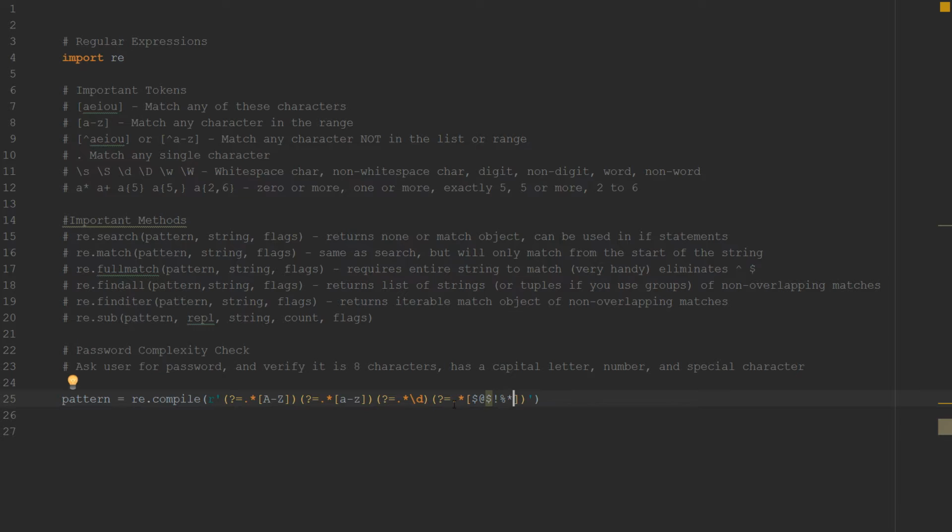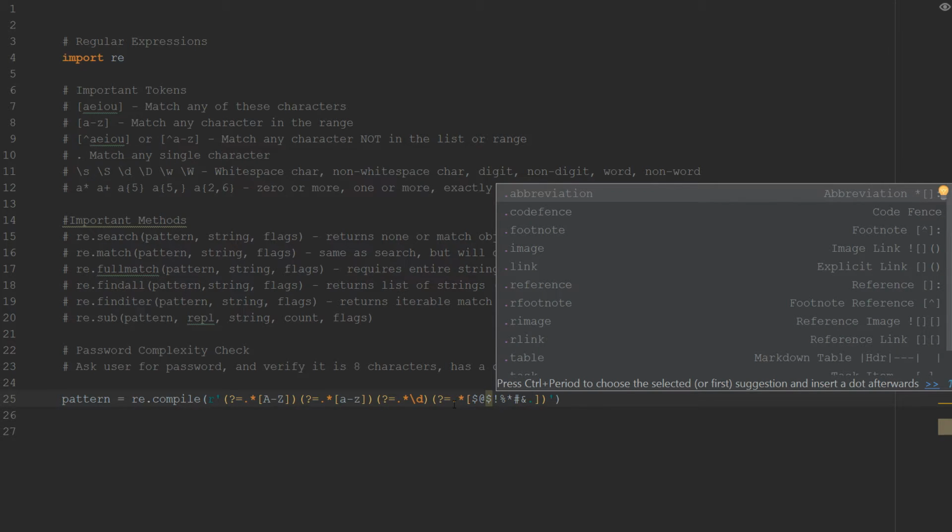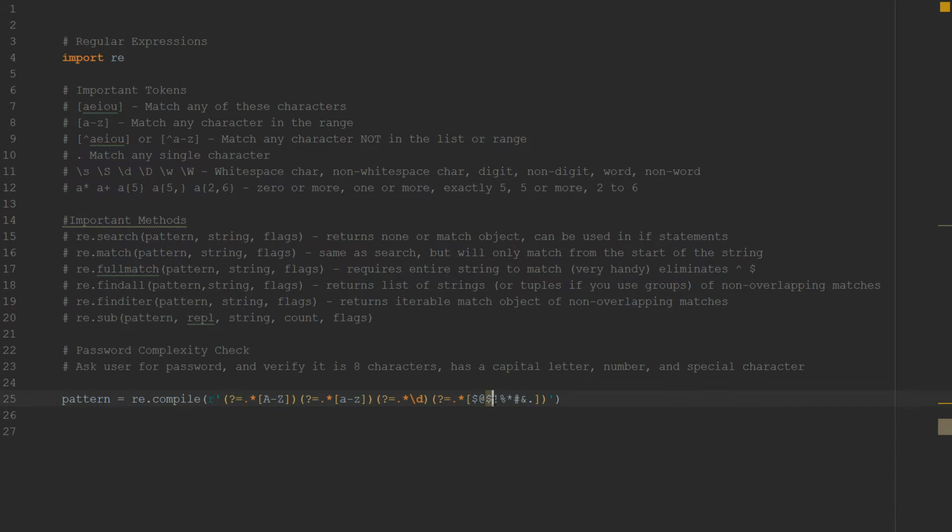We want to make sure these are characters that are acceptable in a password. Probably a dot would be sufficient too. There's a duplicate there. So there you go. Any of these special characters would be fine, and you can put as many or as few as you want, but pick the ones that are likely to be chosen. And that's that.